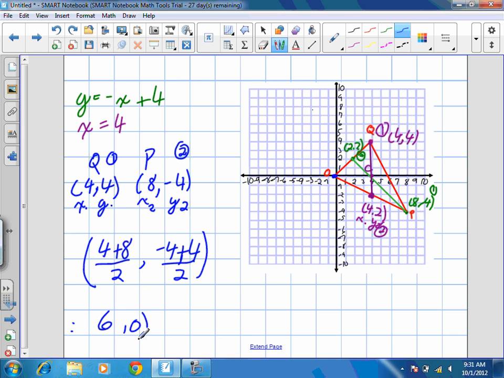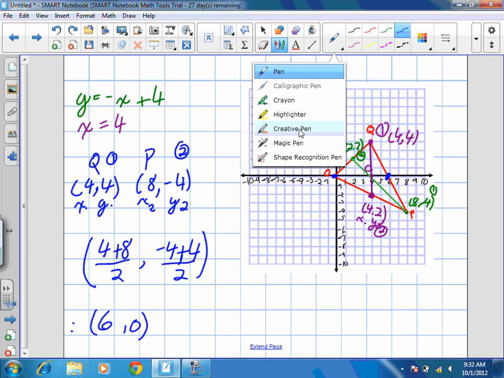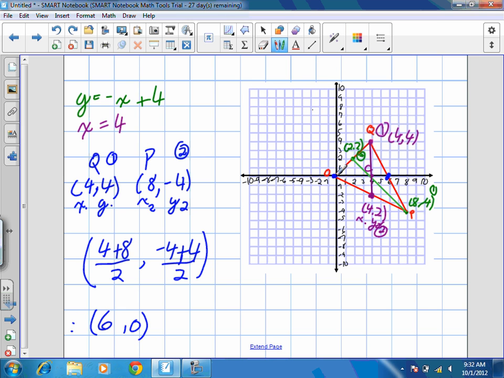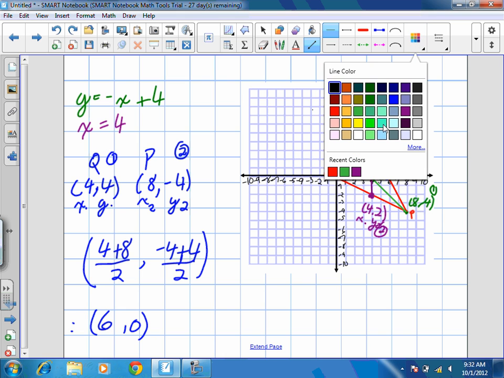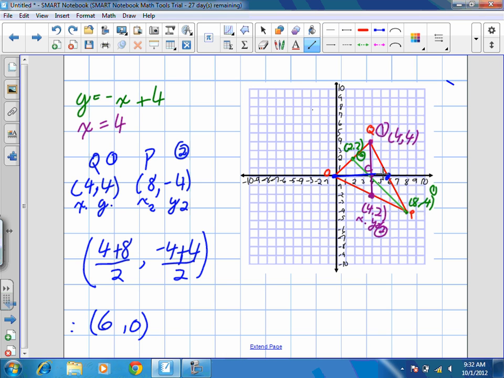Now, before I go about looking to solve the slope of this, I want you guys to look at this. Where does O start? And where is the midpoint? It's on the same axis. So we have what type of line? A horizontal line. So because we have a horizontal line, we know it's going to go through what Y point? 0. Remember, the centroid, they'd ask us, we're verifying that it goes to 0 and 4.